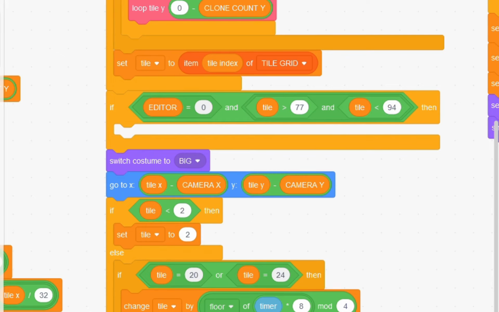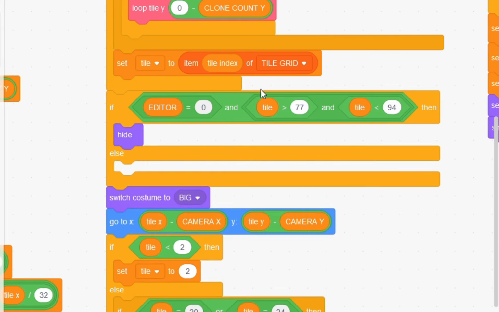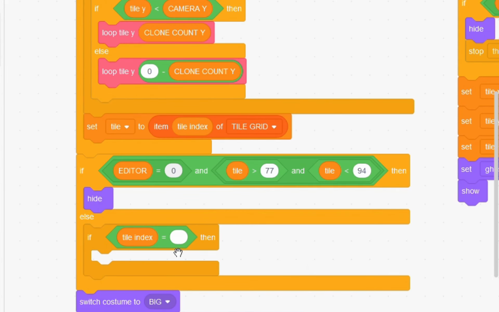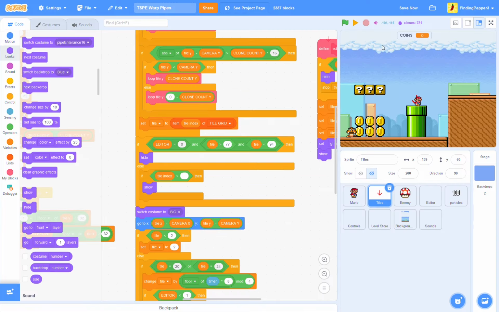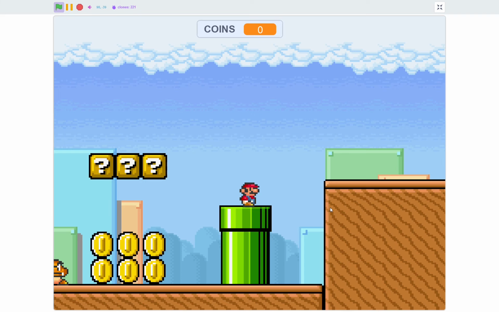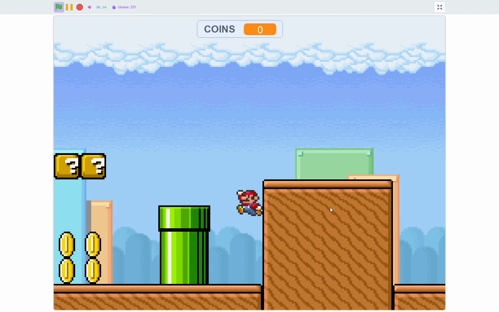If this is the case, we will hide. Then otherwise, if tile index is greater than the empty value, meaning that we are a clone and not the editor brush displayer, then we will show. Okay, let's run this, and our arrow should now disappear when we are not in the editor.